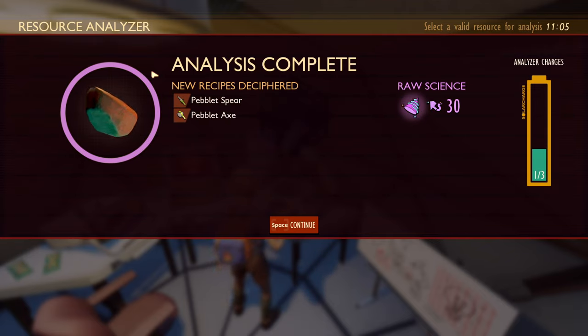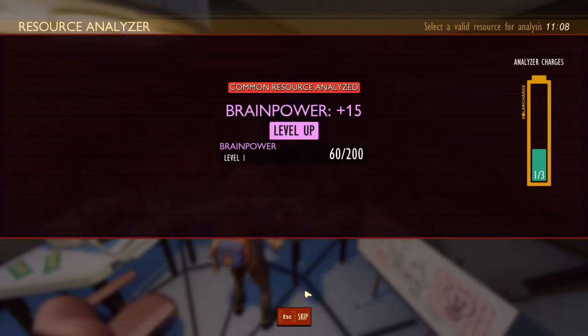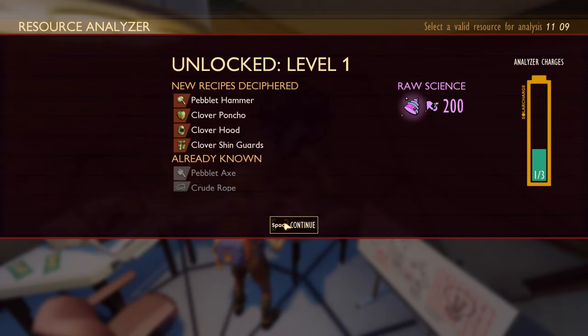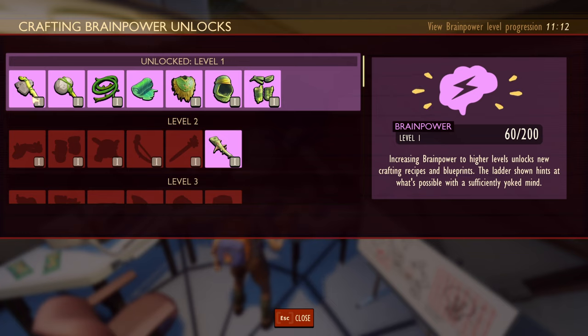Yeah, clean water on the grass, not on the floor. Got it. Brain power, 60, right? I leveled up. Unlocks level 1, cool. Okay, so I've got level 1 now unlocked. So what can I do here?